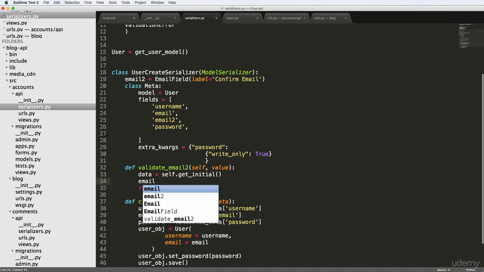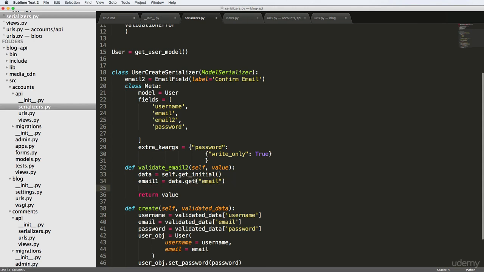So I'll say email1 is equal to data.get email. So this one, again, being blank is okay, so we can use .get. If for some reason email is not in there, then we will have to check email1 against value. So realistically, email2 is equal to value, right?